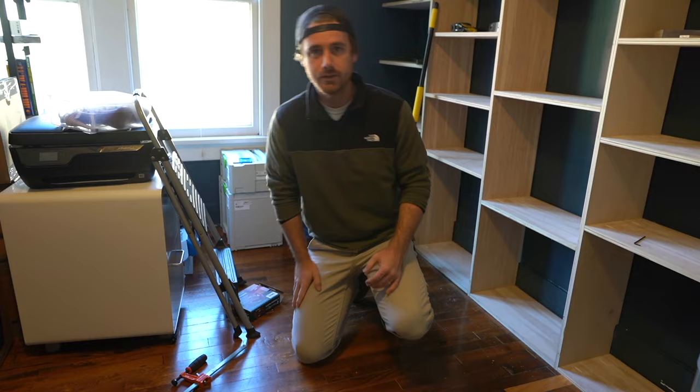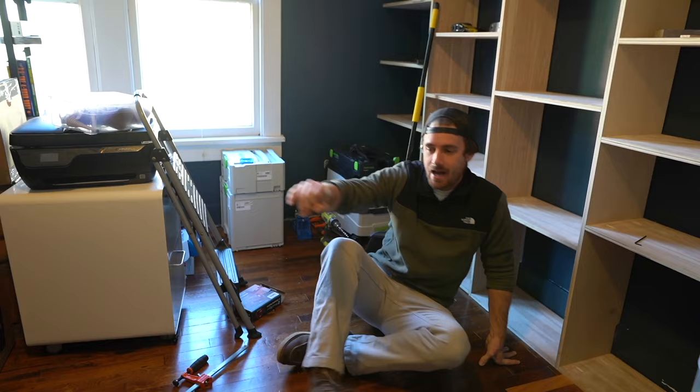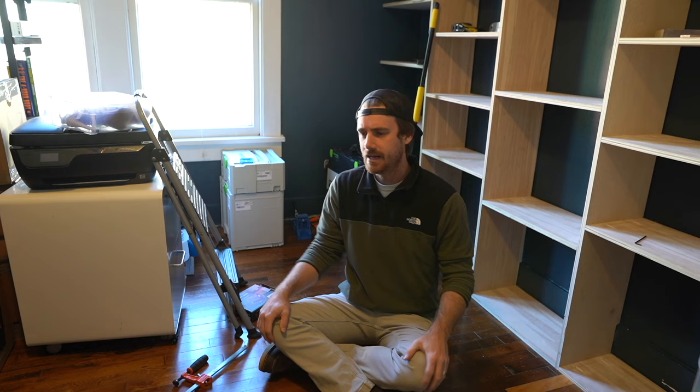Now, you might also be wondering, what are some of the tools that I've used to actually build these bookshelves? A lot of people will build these types of things in their shops or at their homes, and then bring them to the site. For me, I don't have that luxury, so I had to build everything on site, which is perfectly fine. But that means I don't have a really nice table saw with a big outfeed table to get all my cuts super clean, super accurate.